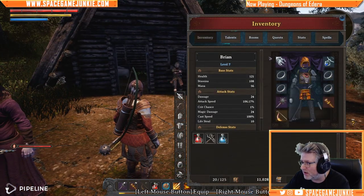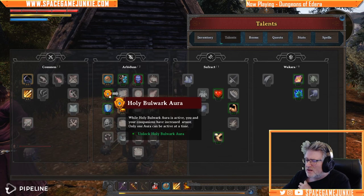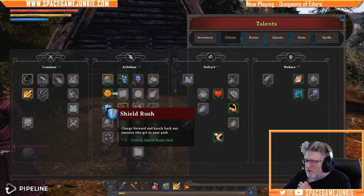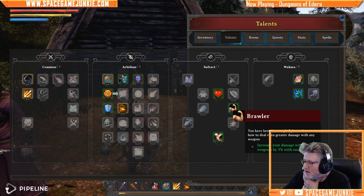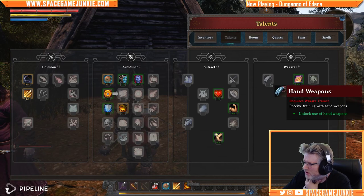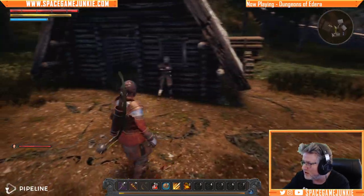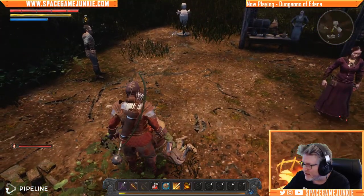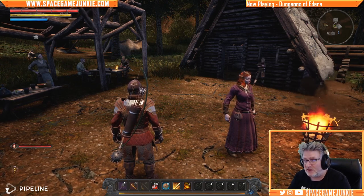Oh, did I get another talent point? I did! Oh, gosh. What is this? Interesting, I have no idea. Increase your mana. Increase your stamina. Shield rush. I don't really use shields very often. Increase your max speed. Damage with weapons. And how do I get a magic trainer? Ooh, that looks fun. How do I get a trainer in these things, though? That's what I wonder. Is that another companion? Yeah, the game is still in early access. It's still a little confusing, but I really love it.